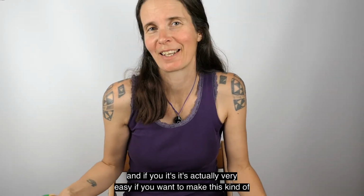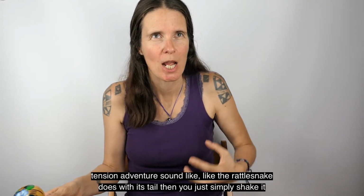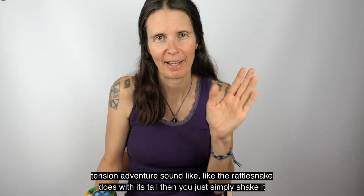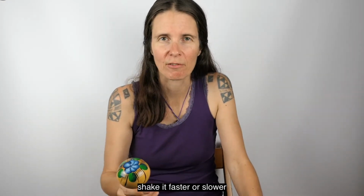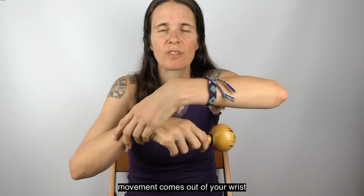And it's actually very easy. If you want to make this kind of tension, adventurous sound, like the rattlesnake does with its tail, then you just simply shake it. Shake it faster or slower. Movement comes out of your wrist.